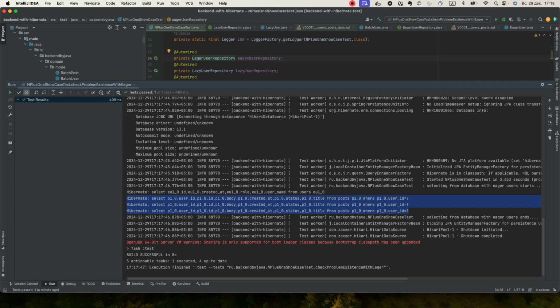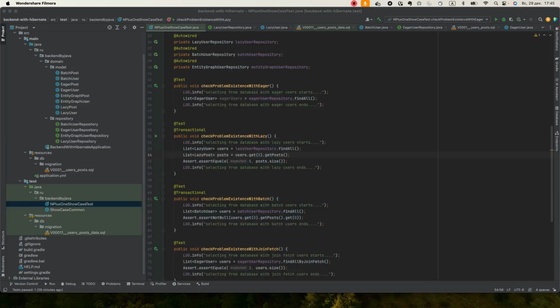As we can see here, eager fetching is not a solution for the N+1 problem. Sometimes we can read some very strange information about technologies. Each time we have to prove it on real life examples. Okay, now we have covered the case with eager fetching. Now it's a turn to cover the case with lazy fetching.